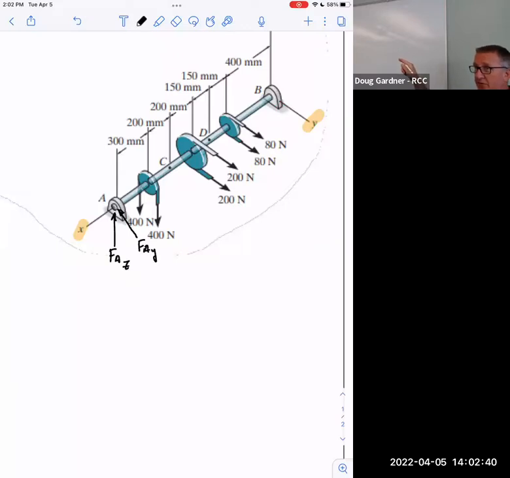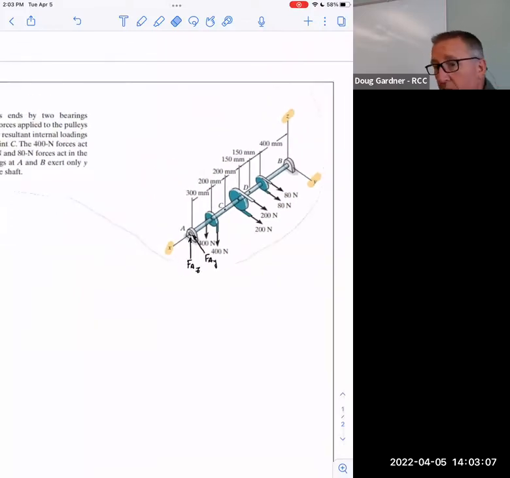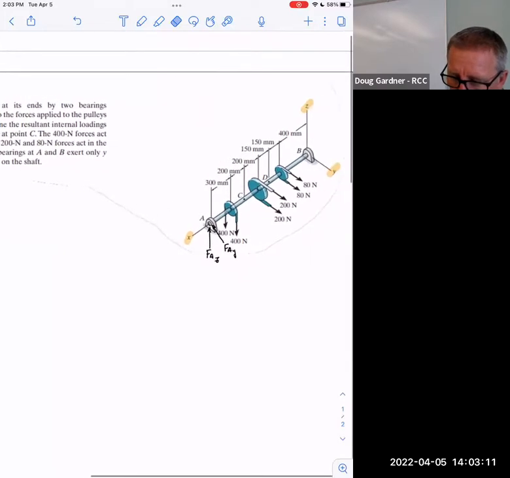Those 2 forces are for sure, but what we don't know is there a force of A in the X direction? If it's a journal bearing, which just slides through it, then we'd say, no, there's not one. And they didn't tell us that. But in the end, we don't care because notice the forces that are pulling and pushing on that aren't trying to go in the X anyway. So we don't even care in this case, which is kind of interesting. And that's apparently, and again, this guy's a pretty good author, apparently why he didn't tell us what kind it was, because we didn't really need to know, I guess. He just said bearings, but the picture shows that it would at least do those 2 things.